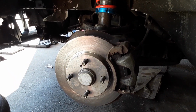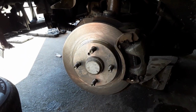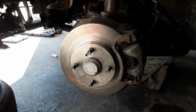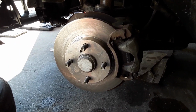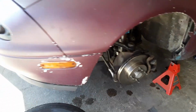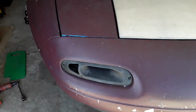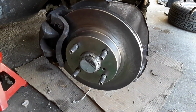So before we put the new suspension in, we did go ahead and put new rotors in because they were pretty beat up from the track season. And so we put new rotors on both sides and new pads as well. I didn't get to test out the rotors for any sort of noise because it was snowy in Chicago and it's not the best idea to drive a Miata in the snow. So my thought is maybe that I screwed up something in that installation, or maybe the rotors themselves are off.